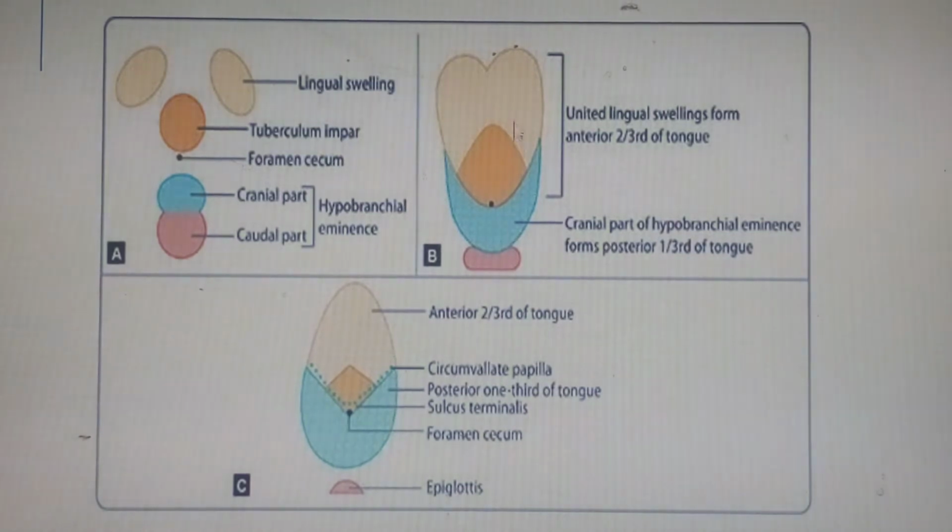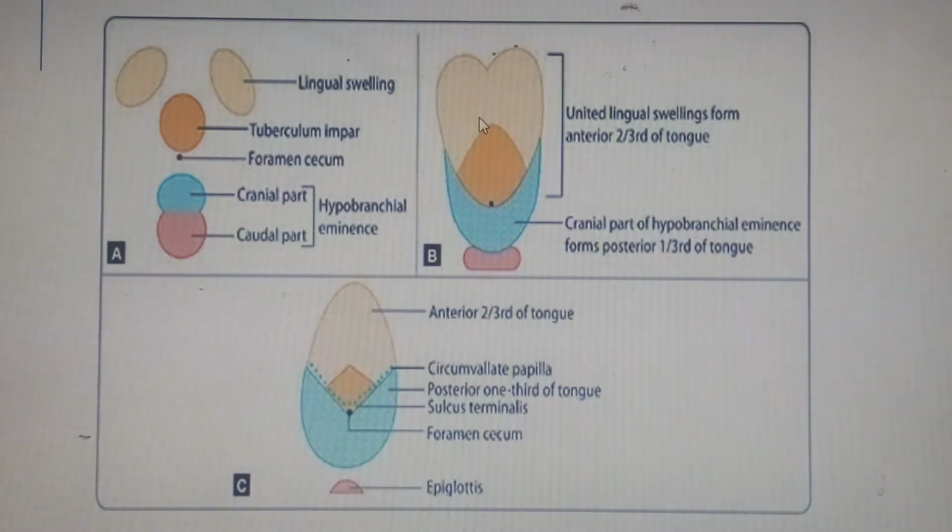The interesting thing is that if you look at the anterior 2/3 of the tongue, it is flanked by something we call primary papillae. Those reddish, or let me say pinkish and whitish structures that we find on the dorsum of the anterior 2/3 of the tongue, they are what we call the primary papillae.